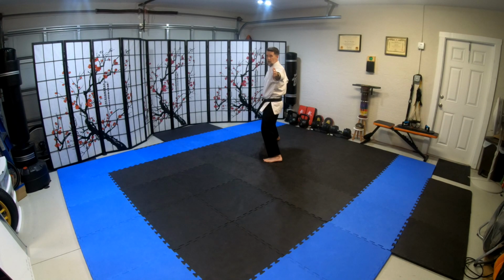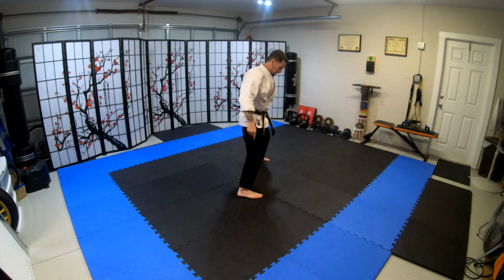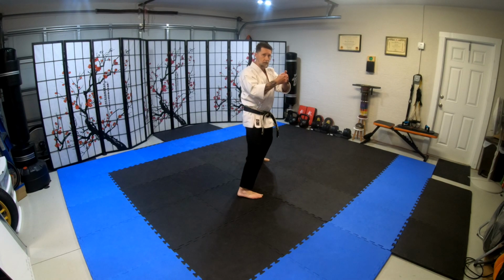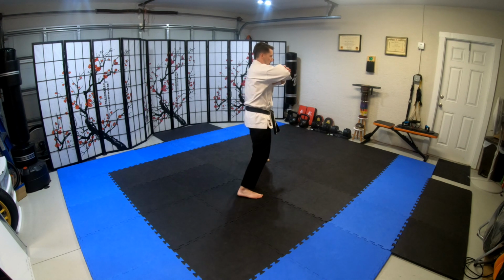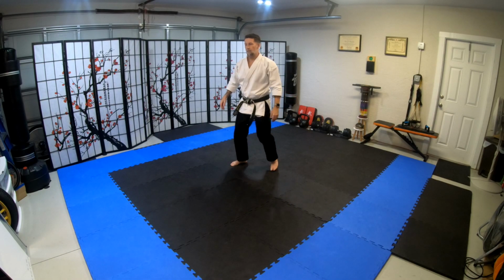Okay, so make this elbow strike count. Add that hip movement. Okay, so kick, drive your hip, drive your hip. Still good kibidachi stance. The kick, hit your hand, then the elbow strike, drive your hip. Okay? Don't make it flat. So don't kick and then you're here and then do this.